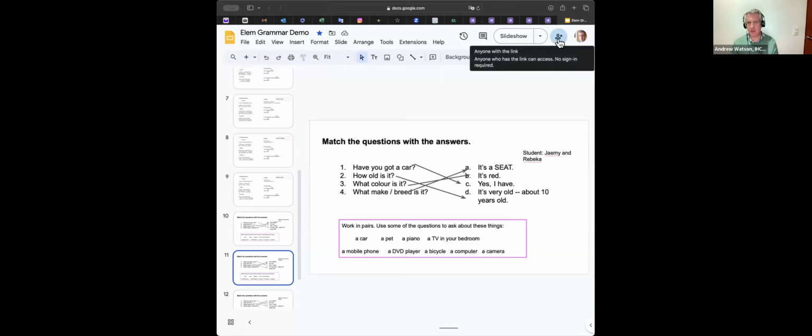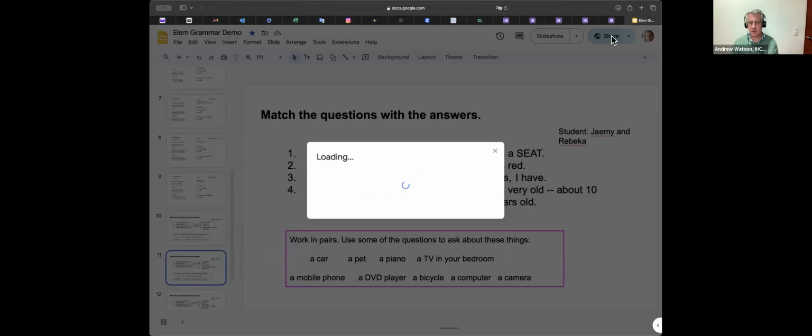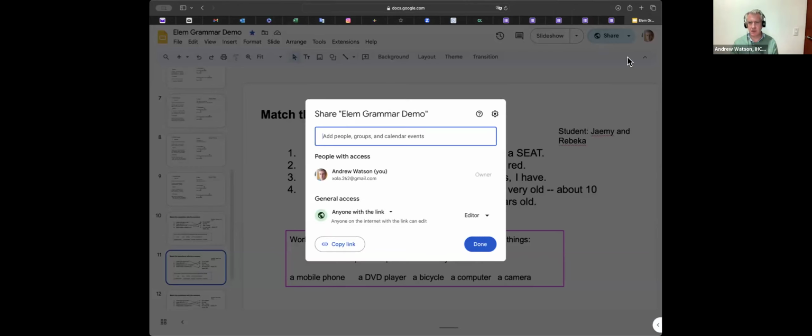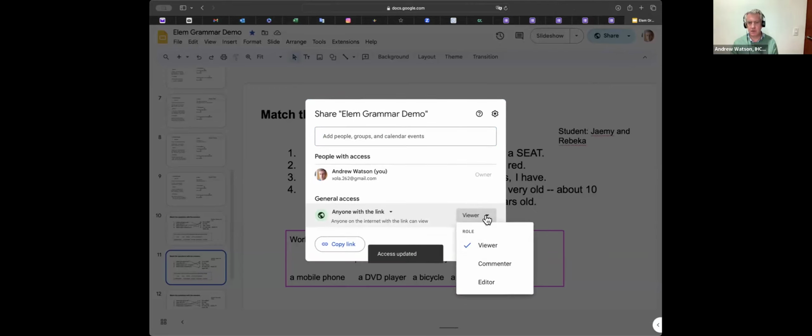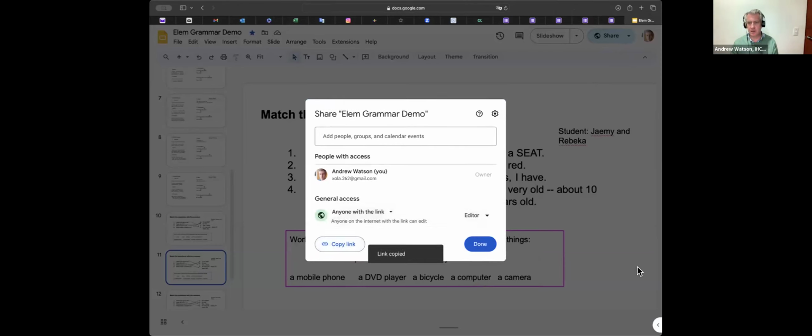Remember, it works just like a PowerPoint, except you can share it with students, share the access, and they can actually write on it. By pressing the share button and making sure it's on editor. Change it from viewer to editor. You copy the link, you share the link in the chat.